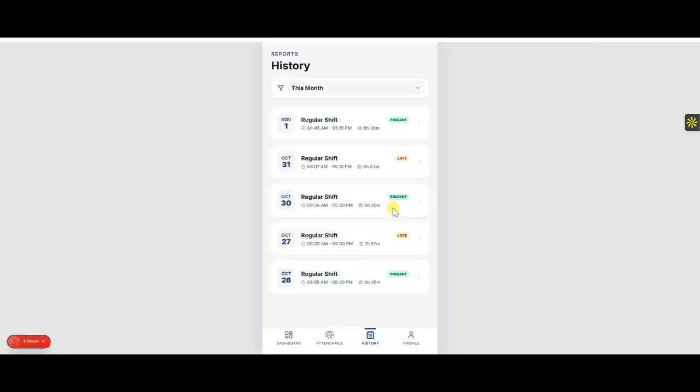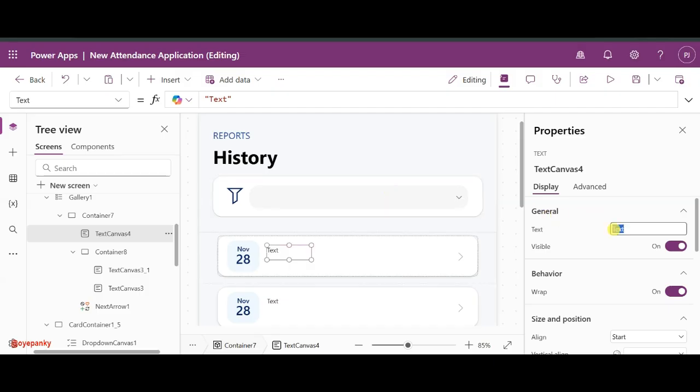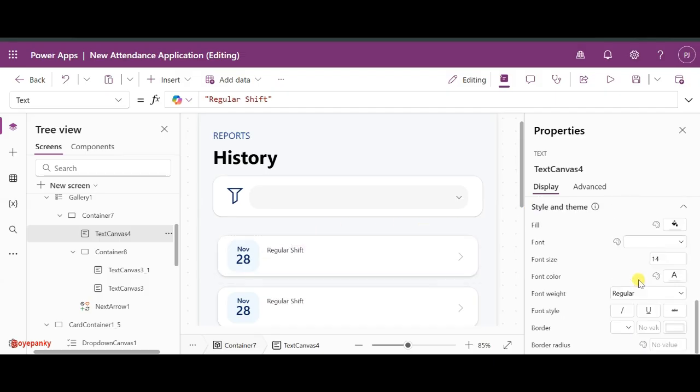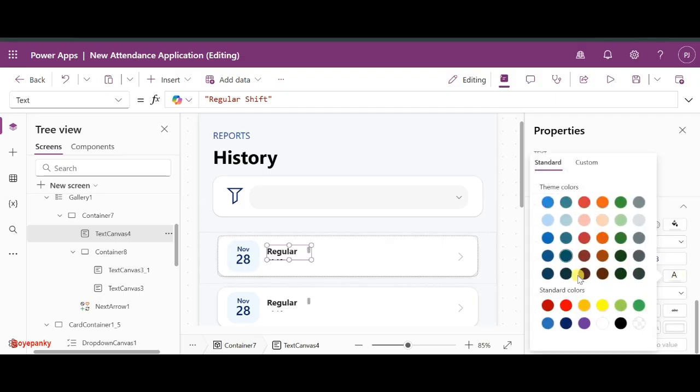Here you can mention regular shift. You can change the color. Here it is showing black, so select bold first, and here it is showing size 30 to 18, and the color will be black.